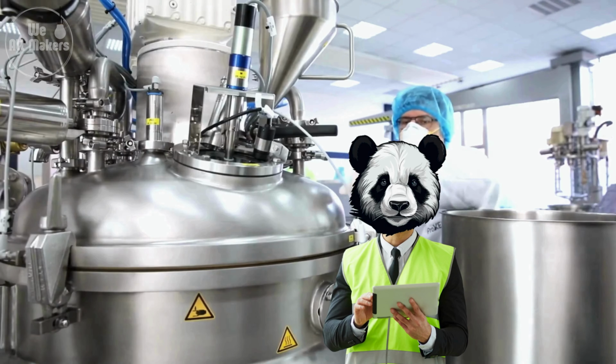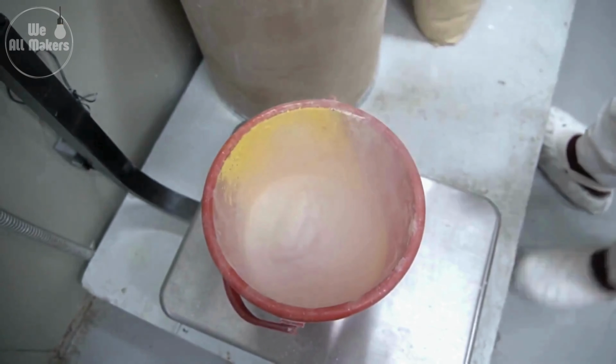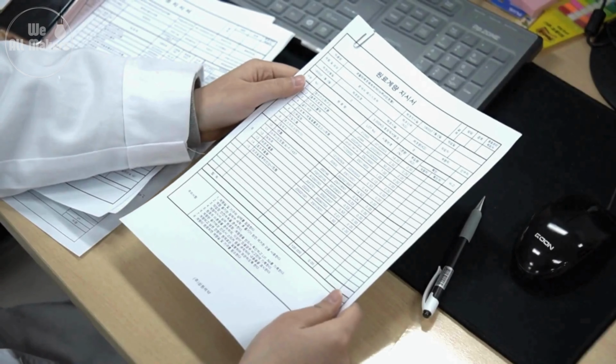Let's go right in and see the magic happen. Bags of raw ingredients have arrived at the plant. Fluoride, abrasives, detergents, flavorings, and binders are all sourced from top-tier vendors to assure high quality. Every batch is thoroughly inspected and tested. The staff then measure and prepare the materials in accordance with particular formulae intended to produce effective and pleasant toothpaste.